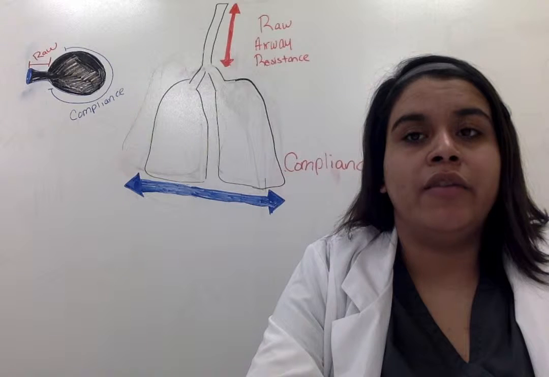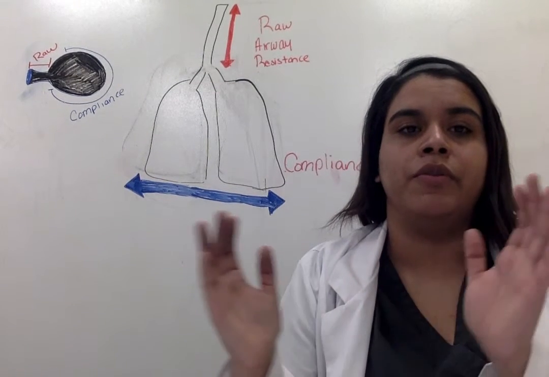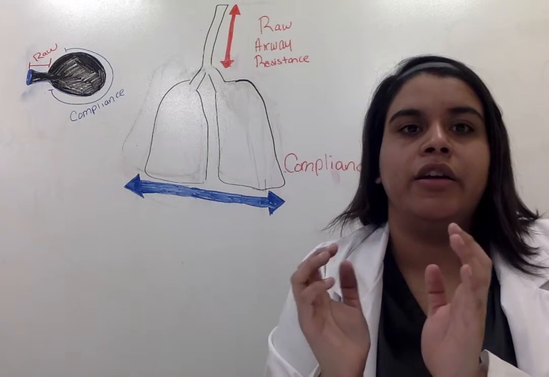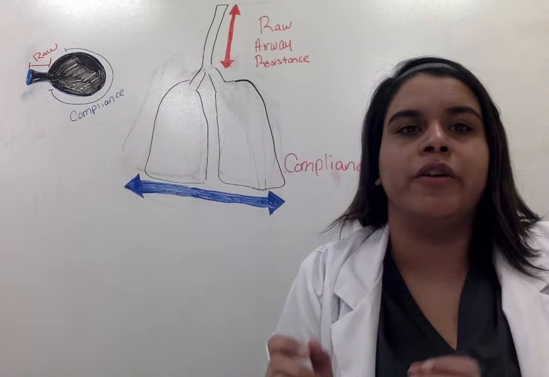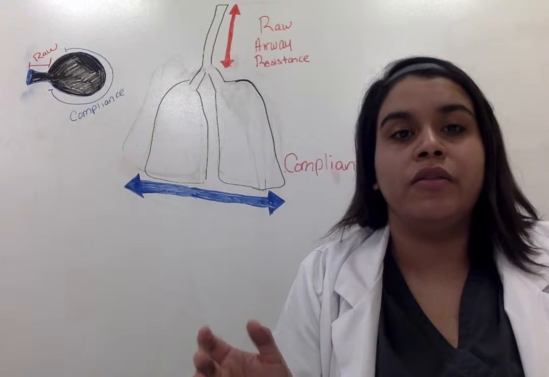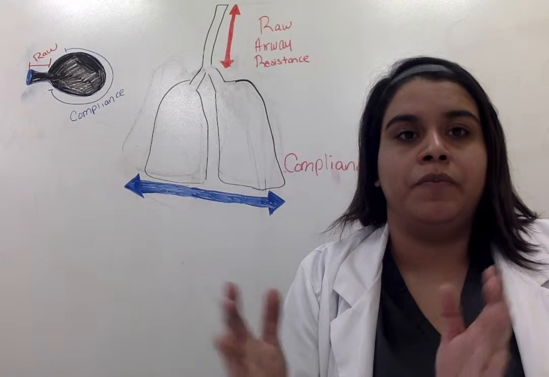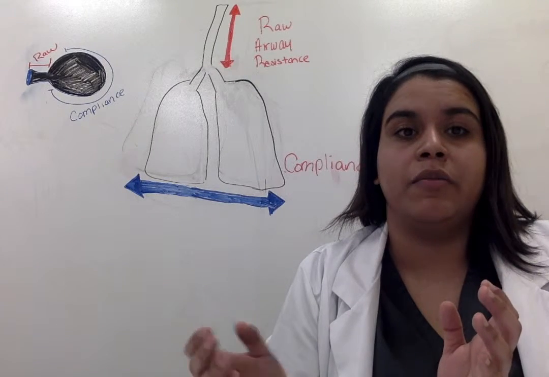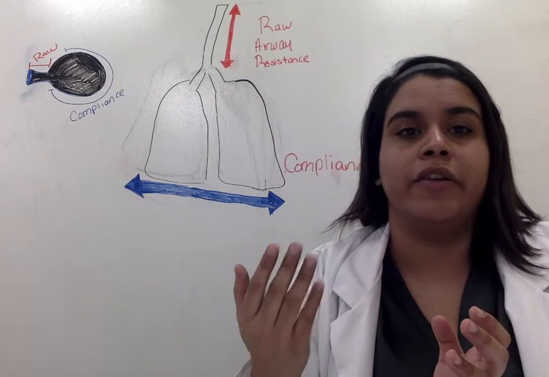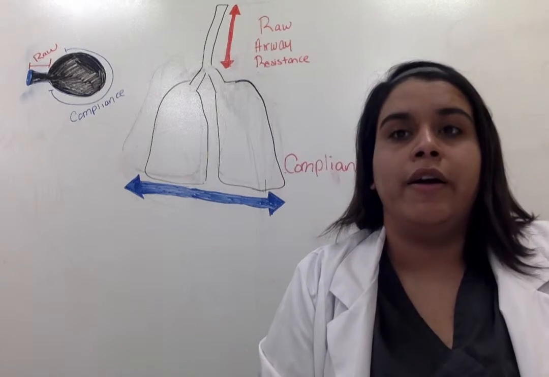So with compliance, you can see how much the balloon can be inflated and how much it can push out, or how hard it is for it to be pushed out. If it was a thicker material where we would have to put in more effort to blow into the balloon, then that would be a decrease in compliance because now we're exerting more pressure into the flow of which the air is being delivered to the balloon.